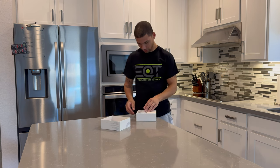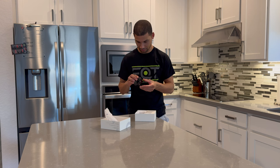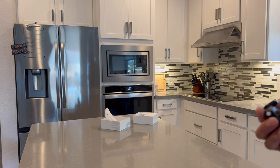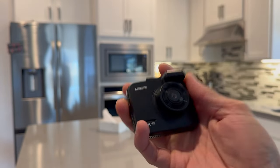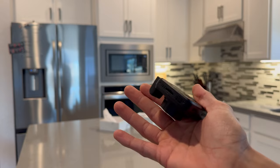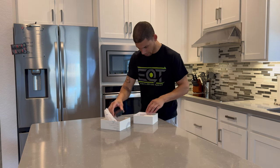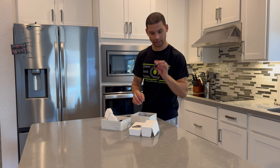Oh wow. That's actually really neat looking. Oh yeah, so this will slide in. The other one had magnets, you could pull the one camera off. Let's bring this up close. That is a big unit. Wow. Neat. All right, let's see what else is in the box. There's no SD card in it, but it just turned on. It must have some type of built-in battery too. Very cool. Let's see if we got the socket for it.